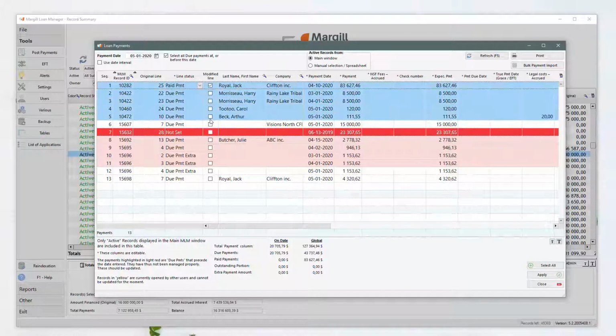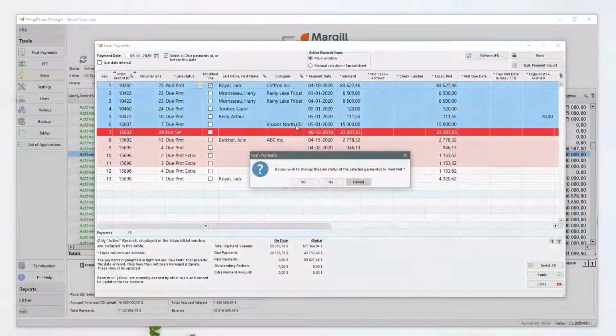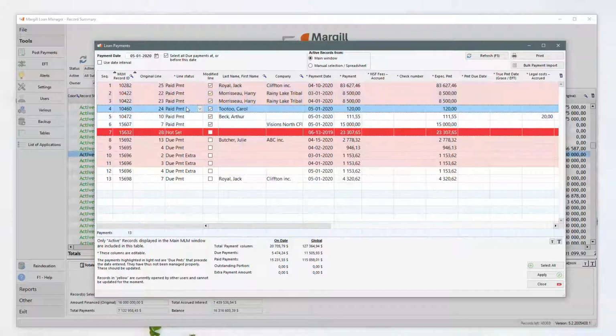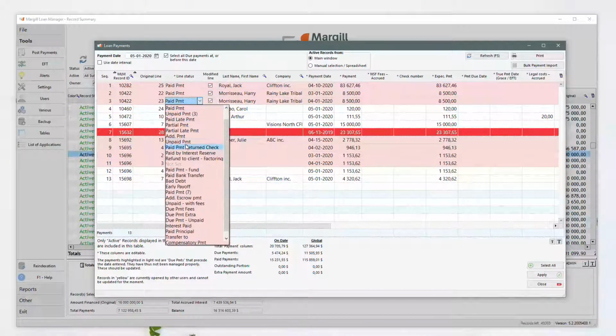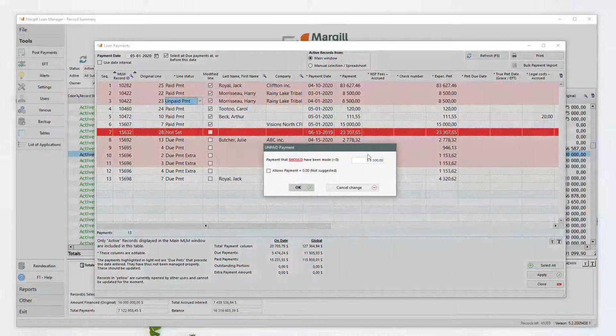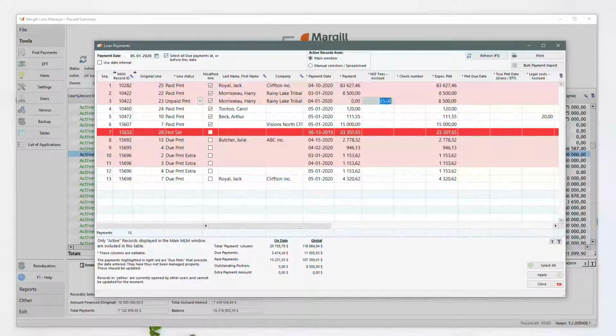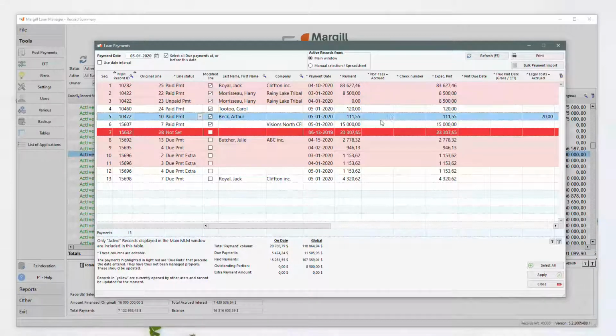So I could highlight them and simply right click, selection, change to paid payment. I could also say, oh no, sorry, these guys, this was unpaid. Notice I have fees which apply, $25 in fees. They should have paid $8,500. And if we notice here, you have your $25 in fees, which I could bring back to zero if I didn't want to charge fees. These are what we call automatic fees.